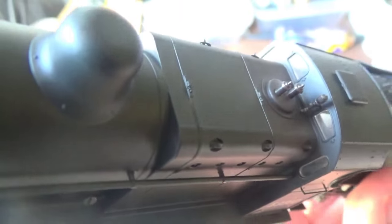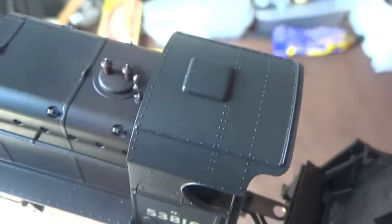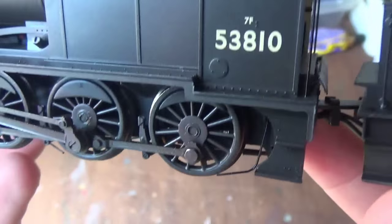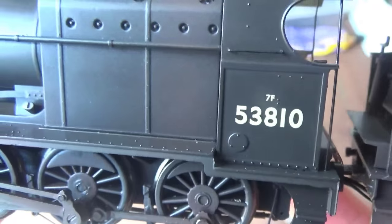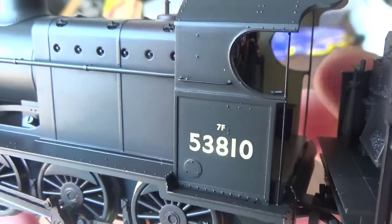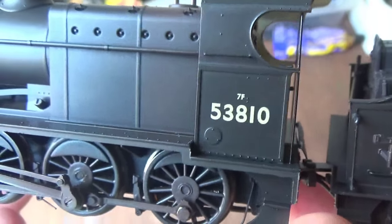And there's glazing in the cab windows like there should be, because that's what we expect. There's rivets on the cab roof, and a vent that alas does not open, but at least it's there, and to be honest it doesn't really need to open either. We've also got the footsteps there with rivets on them. It looks really nice. There's a small handrail on the side of the cab, and there's rivets on the cab. And handrails at the back of the cab there, which are also made of metal. And it looks nice.